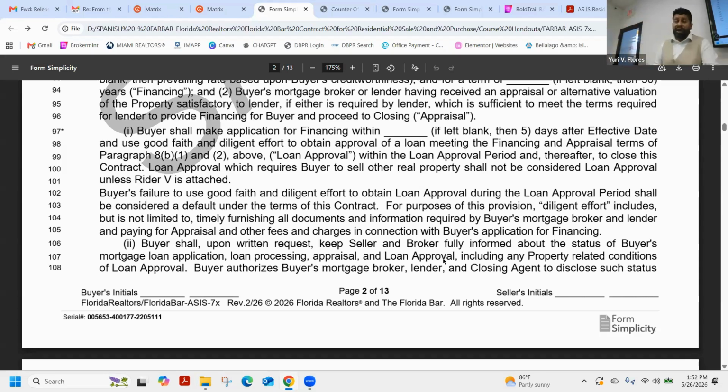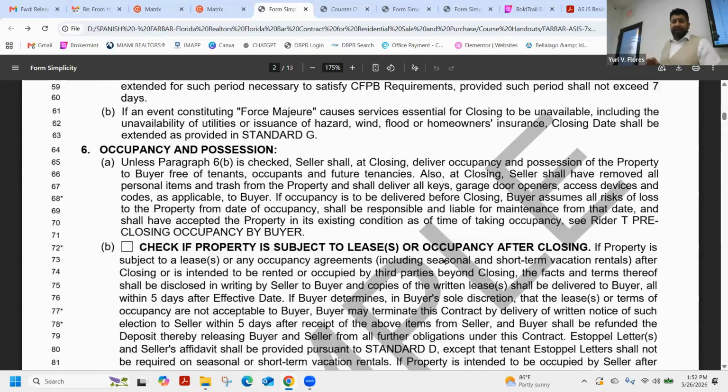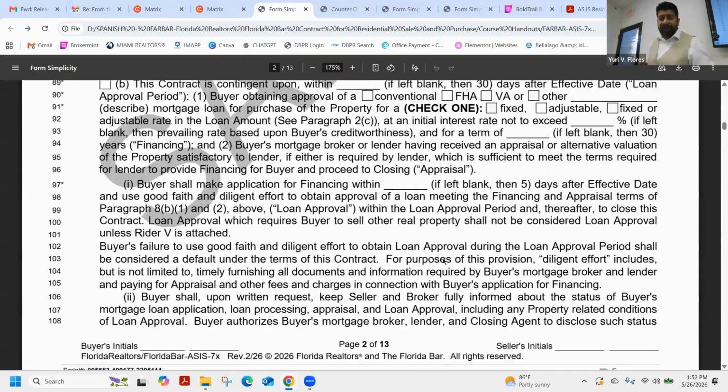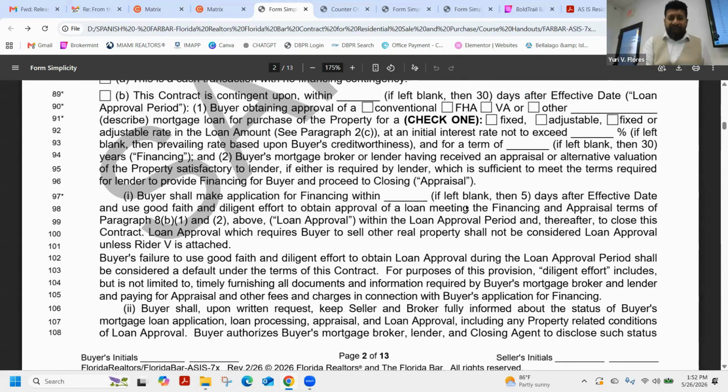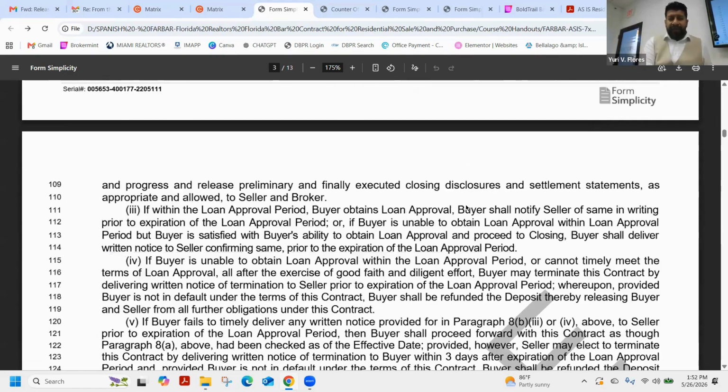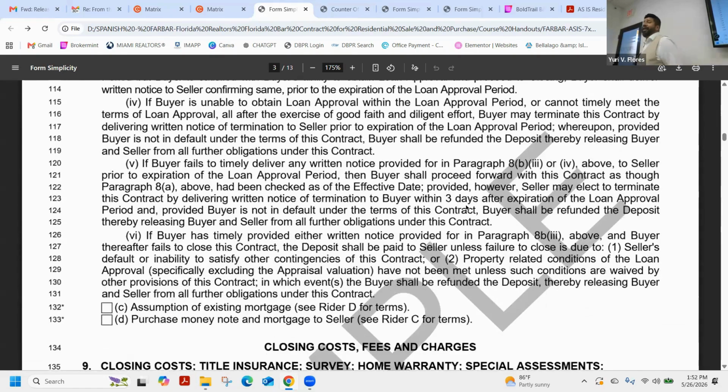But remember what I told you to do with ChatGPT. If you go over this, tell it to read you everything from the end of page 2 to page 3. It literally says that the moment the approval period passes, this becomes a cash deal. That's basically what it says. I don't have the time to go word by word, but I understand what it basically says. The moment this passes, it basically becomes a cash deal.